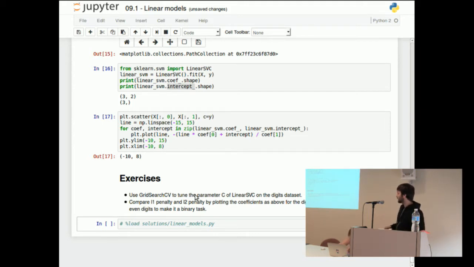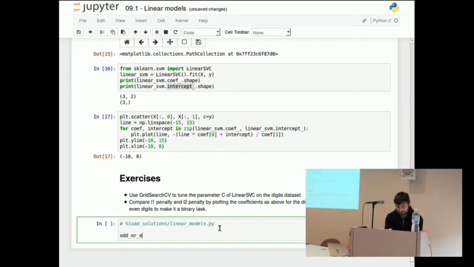Because in a multi-class task, you will have many more coefficients that would be kind of nasty. So make the target whether the data point is odd or even. Train a classifier on predicting whether a digit is odd or even, and then train a linear SVC with L1 penalty, visualize the coefficients, train it with L2 penalty, and visualize the coefficients.